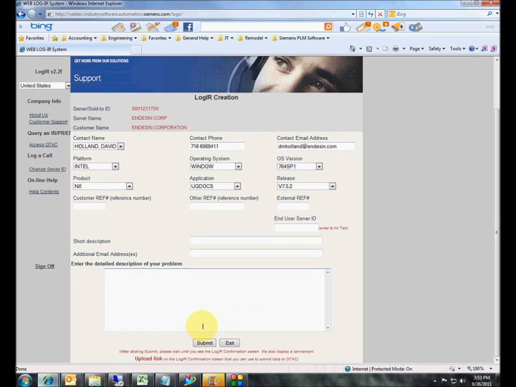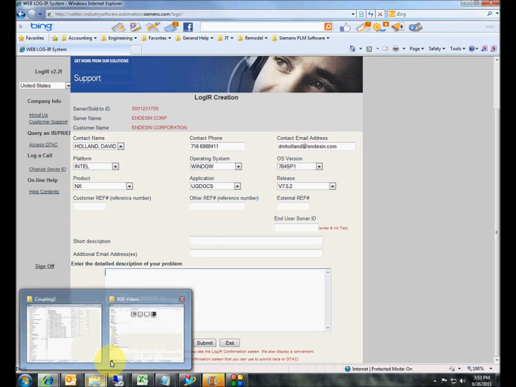And then once you hit submit, you'll be given an opportunity to upload a file. So you hit submit, the screen refreshes, and it just gives you a browse button where you can browse to a folder on your computer and select a file to upload with this IR.